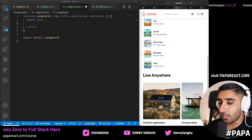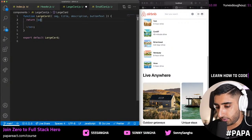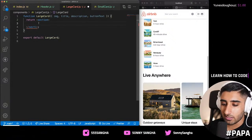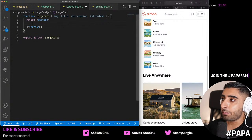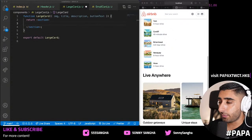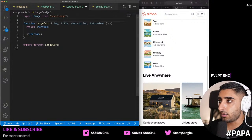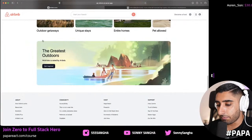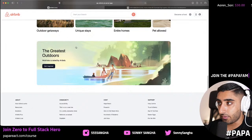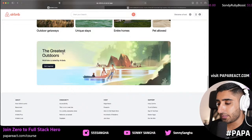All right, so this LargeCard. Now the LargeCard in itself, because it's huge, I'm going to make that a section. It's up to you, you can make it a section, leave it as a div, whatever you want to do. Then I'm going to pull in the image component from Next.js image, because I'm going to use that here as well. I'm going to pop that in like so. Then we're going to have 2 divs. The first div is going to be the image, again with layout fill. Then we're going to absolutely position this relative to the parent to get this perfect positioning.